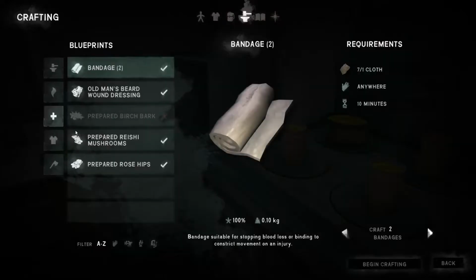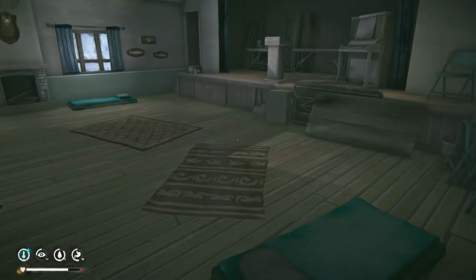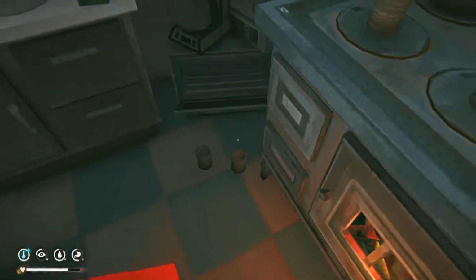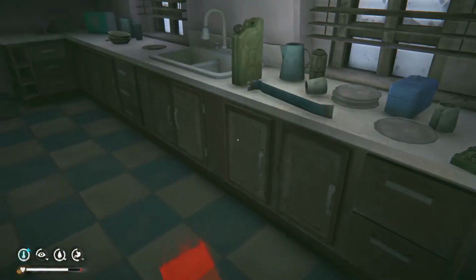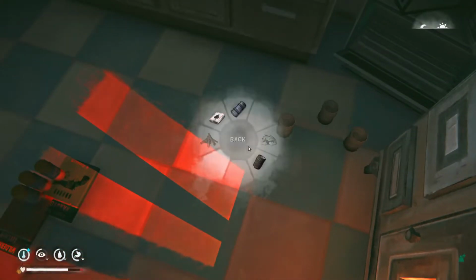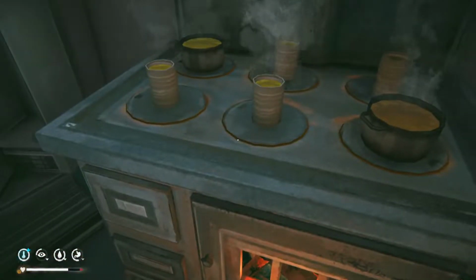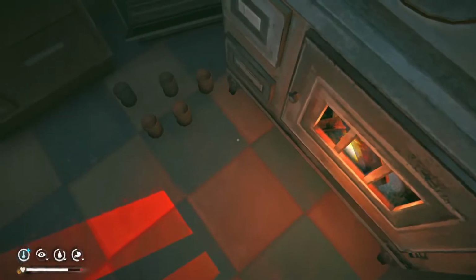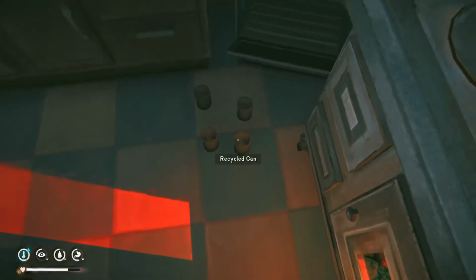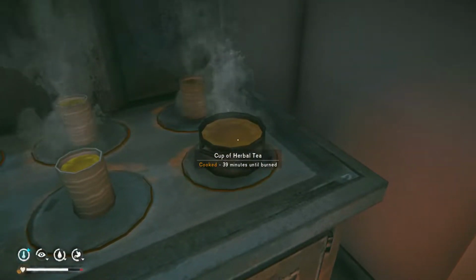Go ahead and craft another birch bark. Nope, I already did all that. I want to grab a few sticks from outside too. Okay, so that should be all my cans. Take 2 with me. And we'll leave everything else here on the stove.